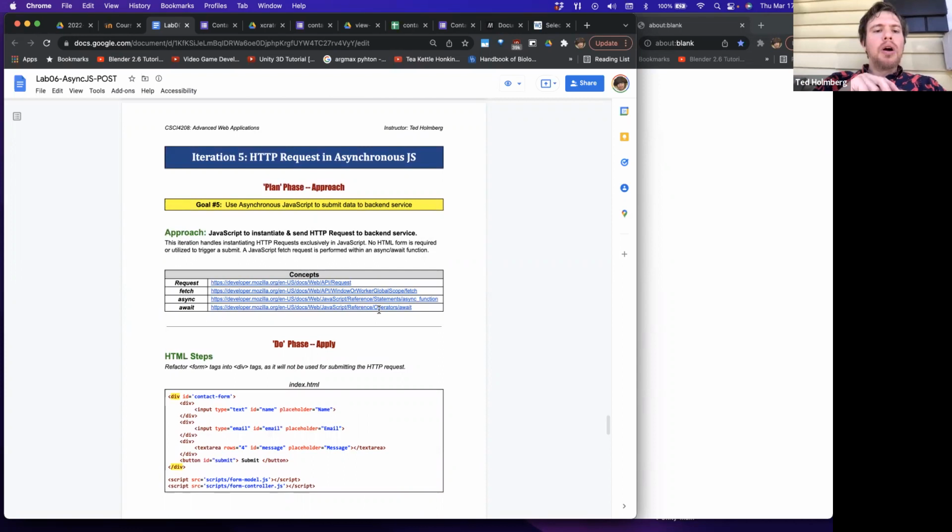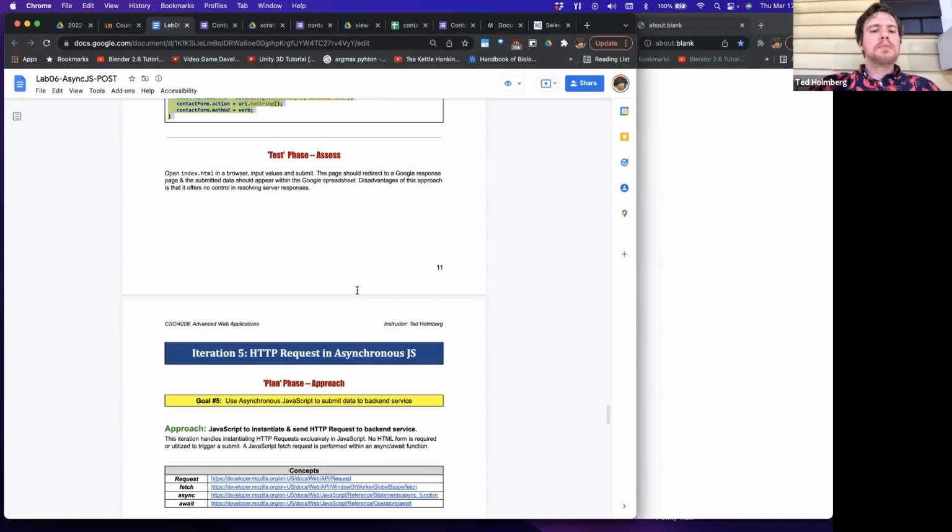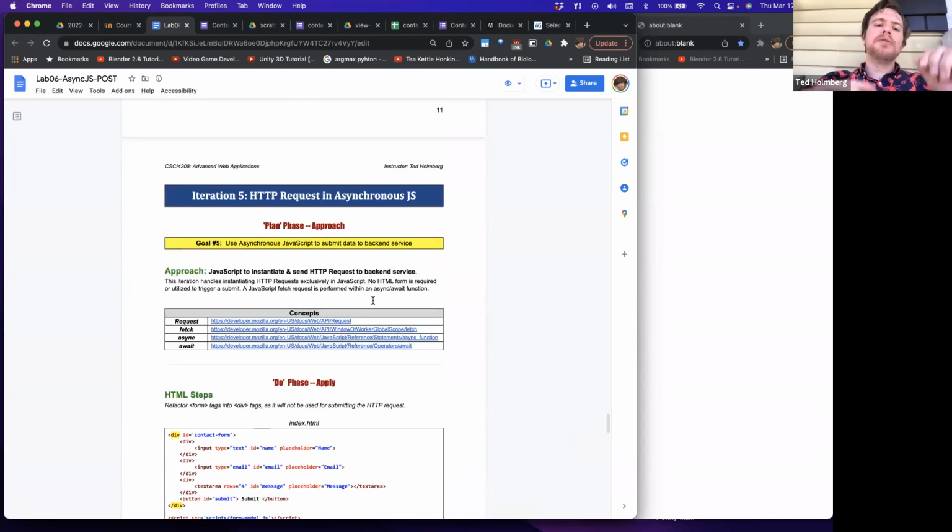So with that said, there's one last step that we need to do to completely transition outside of using HTML in any way to send data to our backend web server and rely exclusively on JavaScript to do it. And that's to actually send the submit event using JavaScript.